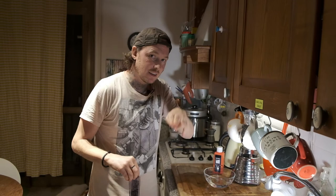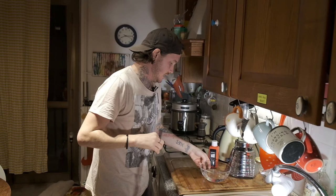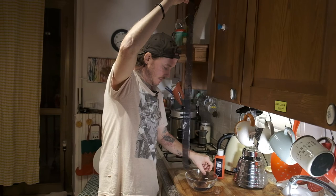So I'm gonna put this in the wash bath, get these nice and flat. The most important thing about the wash bath is that it keeps it nice and flat. So it's exactly like this. So let's say, for example, you wanted to put these in a scanner, or if you ever wanted to make a print, you're always gonna need your negatives really flat. So wash bath is very important for the very final process.